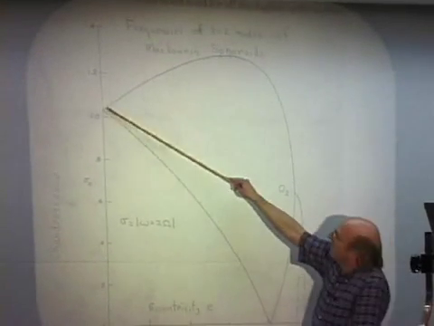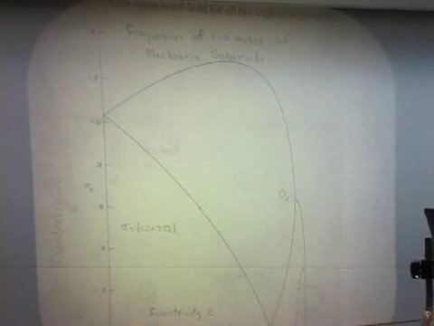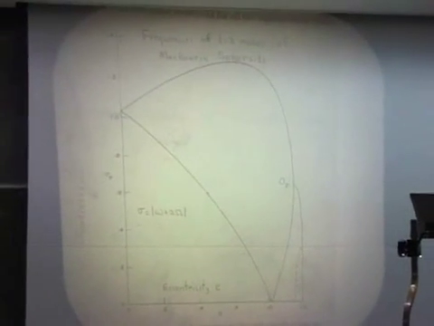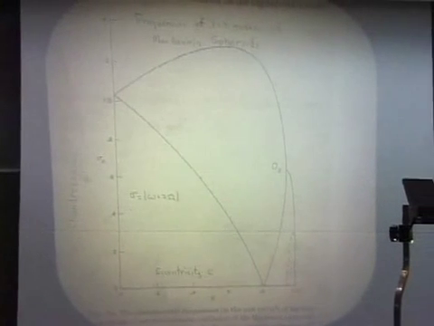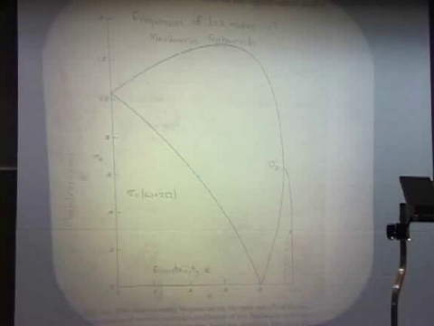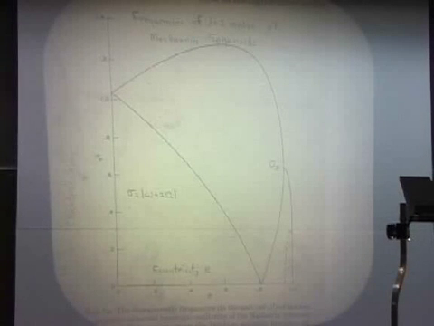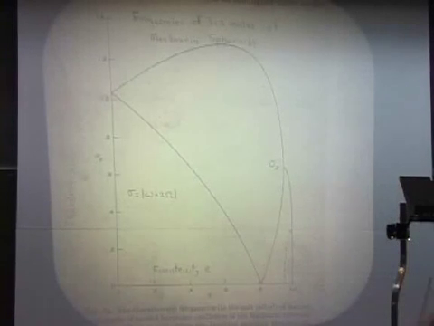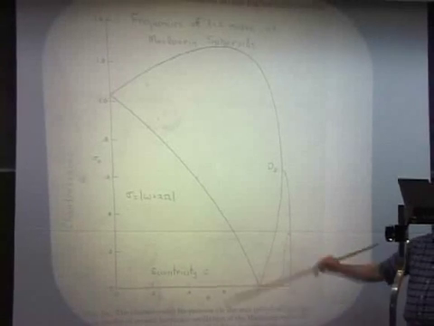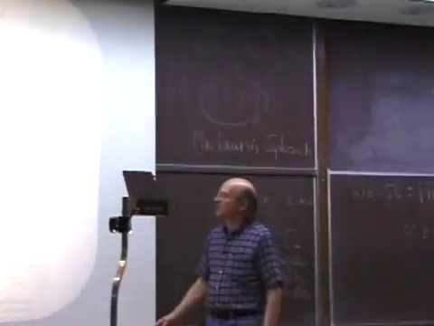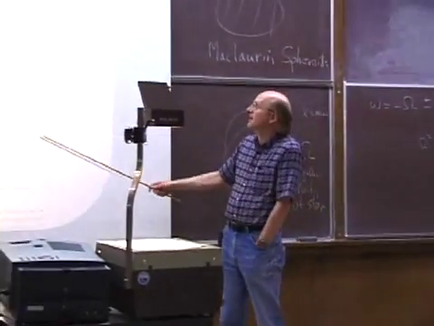And what he has here, in this axis, is the eccentricity of these Maclaurin spheroids. That's a measure of how fast the star is rotating. When the eccentricity is 0, the star is not rotating at all. When the eccentricity is 1, it's an infinitely flat pancake which has infinite angular momentum, and things in between correspond to stars rotating at various rates. There's an analytical formula that tells you the relationship between the eccentricity and the angular velocity, which you can copy out of his book, but it's not particularly enlightening, so I'm not going to write it down.